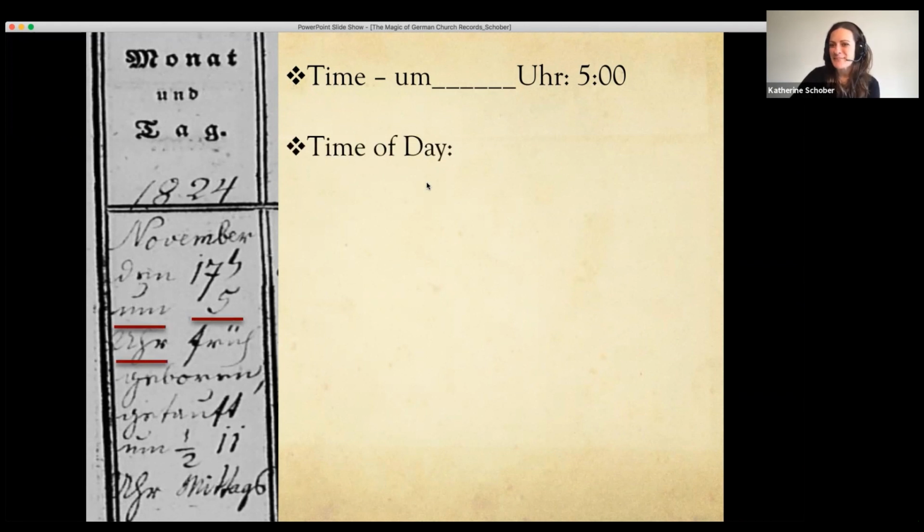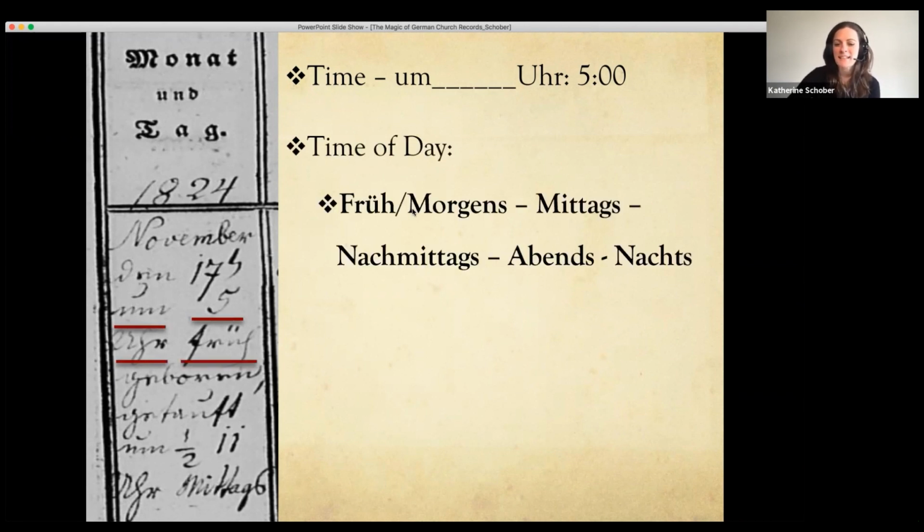Now the Germans get even more meticulous and give us the exact time of day. Was it in the Früh, so the morning, at noon, Mittag, in the afternoon, Nachmittag, Abend, evening, or night, Nacht? So how can you tell which one of these are?